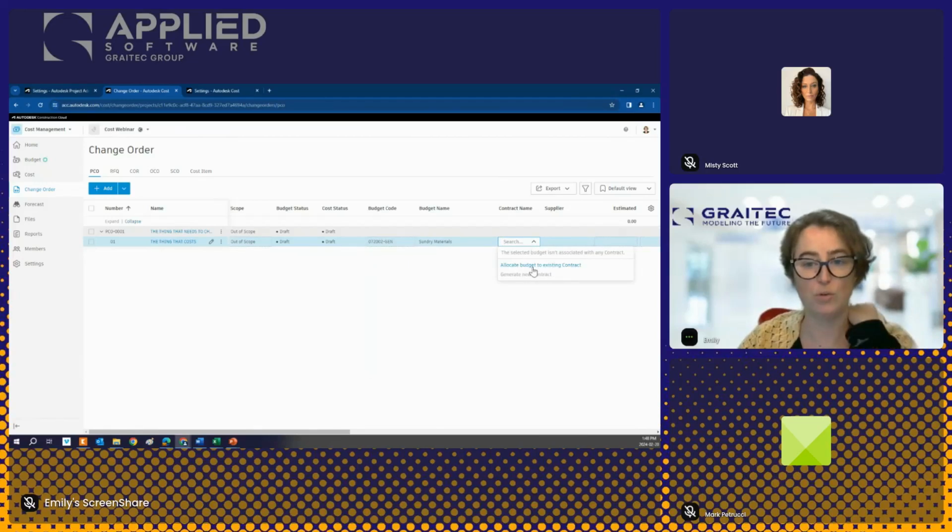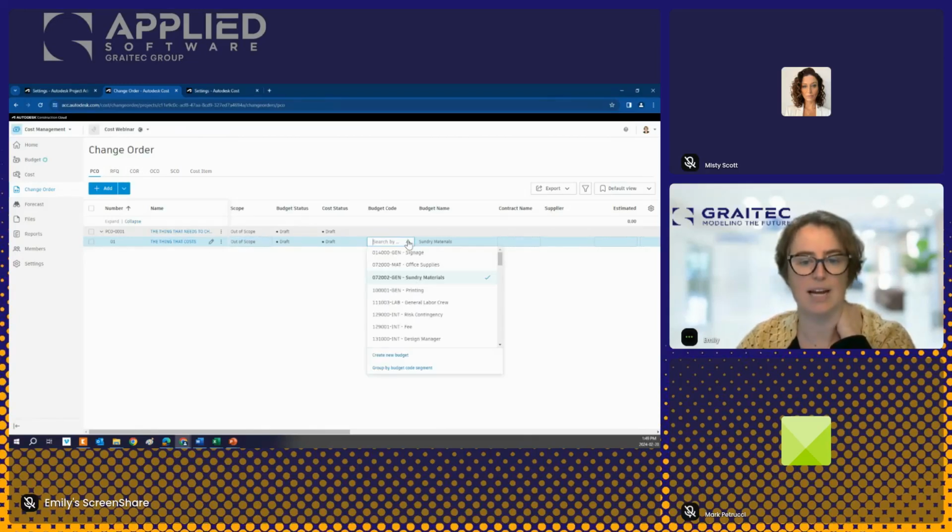I can attach it to a contract. This budget isn't associated with a contract. So right now, if I work through this, I only have budget change information. So that's going to be a change order request and an owner change order, right? Those are upstream changes.